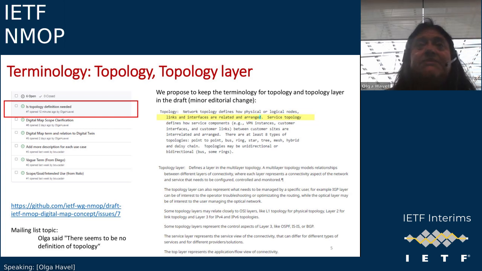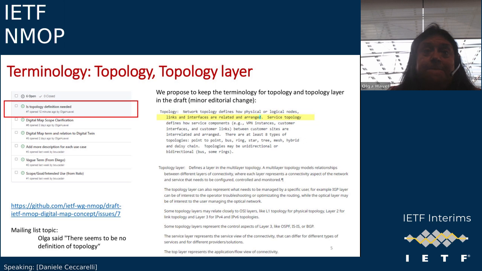Just to remind you of the history of this, we didn't have topology and topology layer originally, but because RFC 8345 was talking about topology and we were discussing layers and topology, the comment was, find the definition of topology. And I tried to find it in the IETF somewhere, and I did find it on Wikipedia, but it was a little bit generic. So I tried to put it in the context of RFC 8345, and then topology layer in that context. So originally it wasn't there, but because we used RFC 8345, the comments came back. But where is the definition?